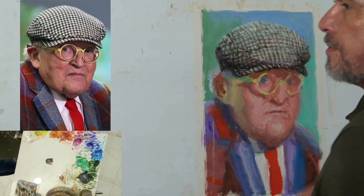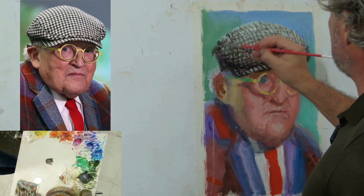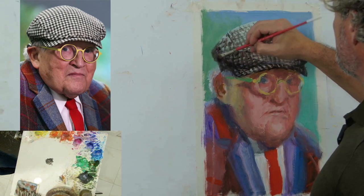So I'm catching up with the shape of the hat because I feel that I'm missing some of the volume.